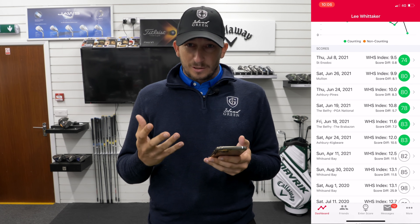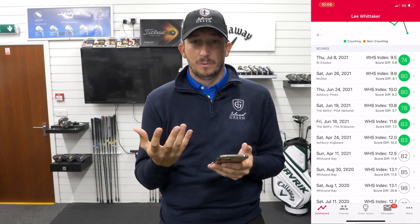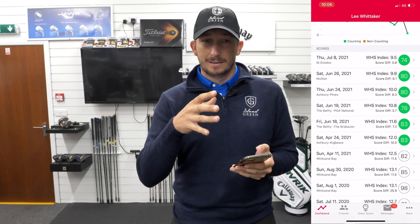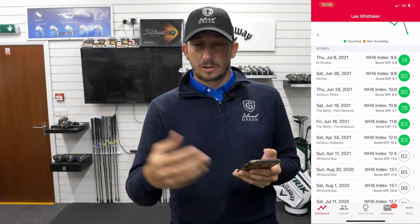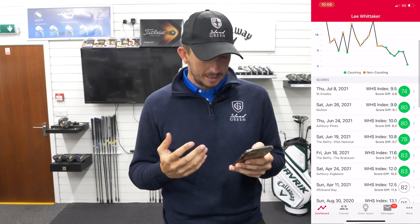I'm going and playing high-rated courses, because if I have a good round — if I go round in nine over par, which was my handicap back then before I played St Enodoc — then it will be like a net seven over par because of the course rating. So it reduces my handicap and gives me a better score. The system's there, and I'm using it to my advantage.